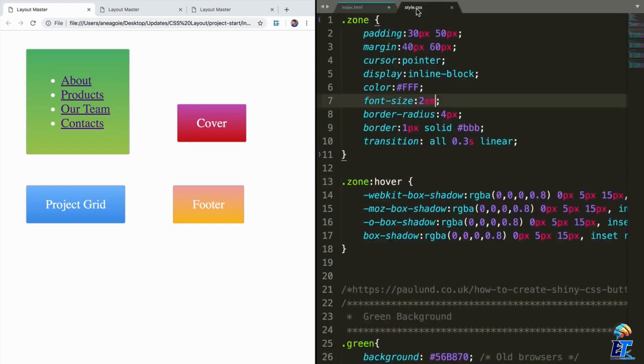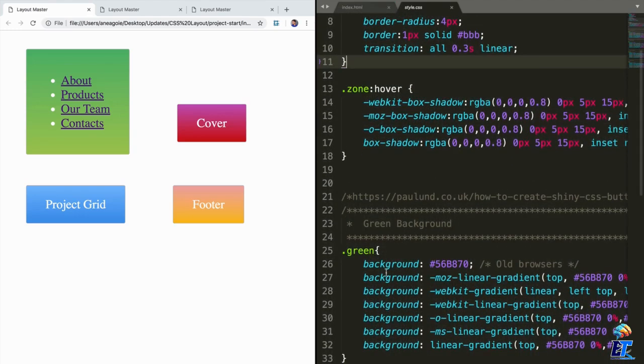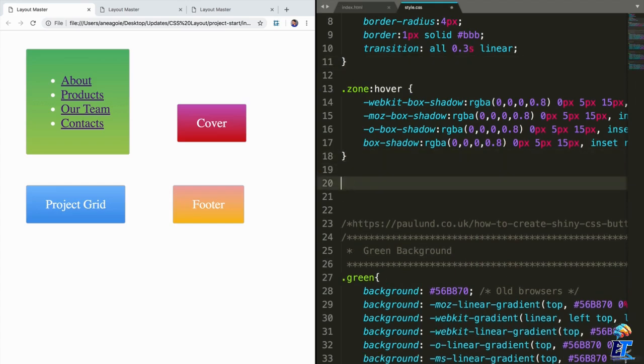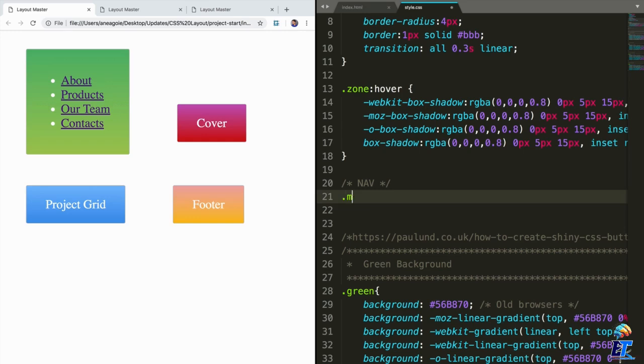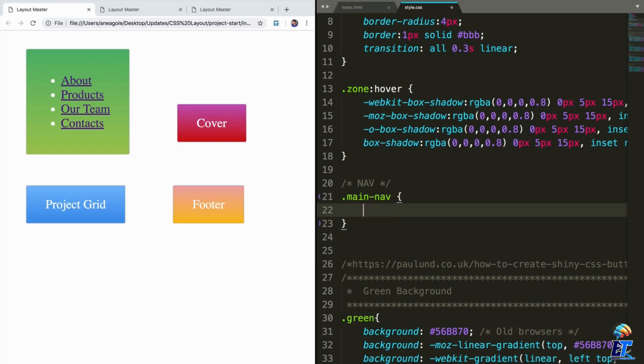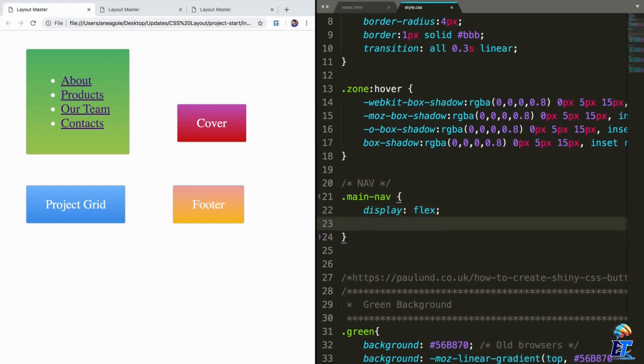Now, if I go to, or let's save this first, if I go to style.css, we can create our navigation here now. We have the main nav class, which we've created. And in here, we want to use flexbox. So I'm going to say display: flex to activate flexbox. Sounds cool when I say activate flexbox. I want to make sure I remove these little dots in front of the name. So I can just say list-style: none, which will remove these little pointers.